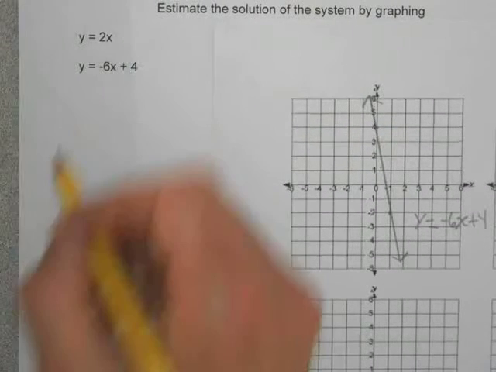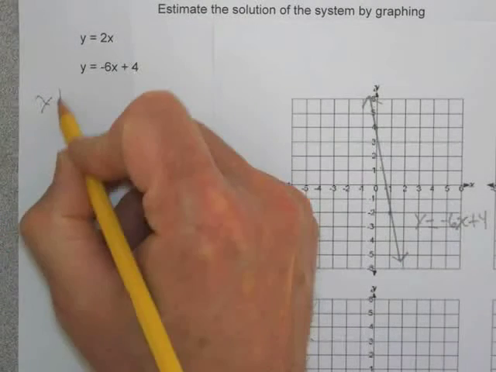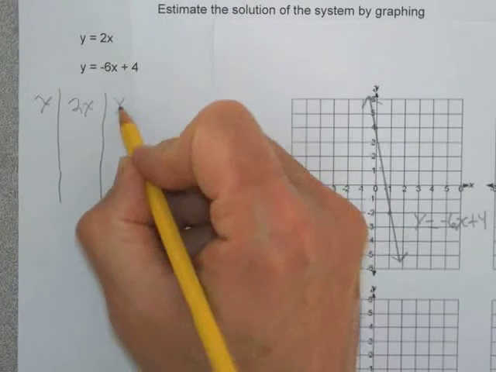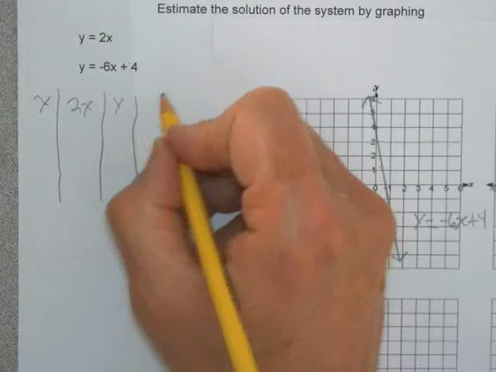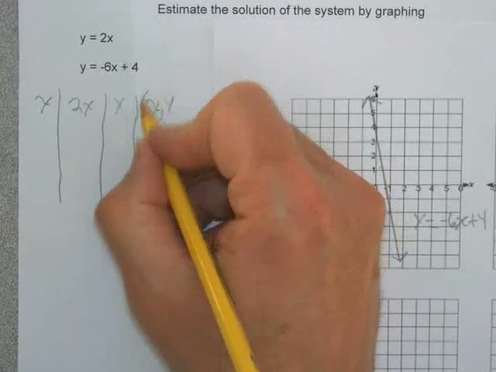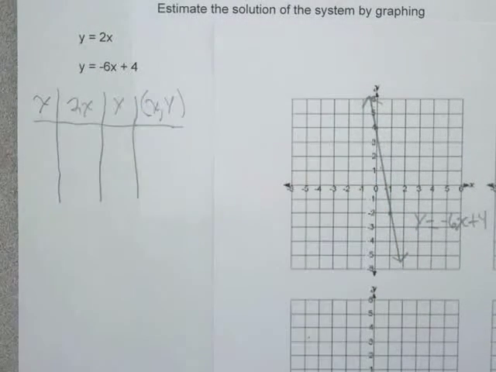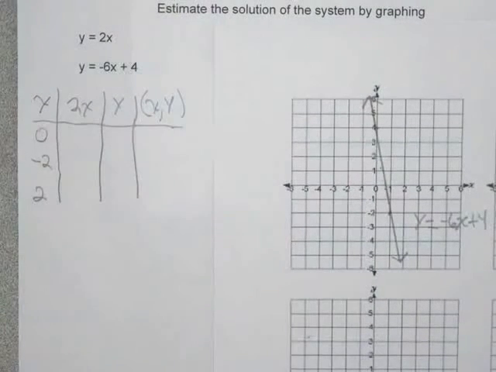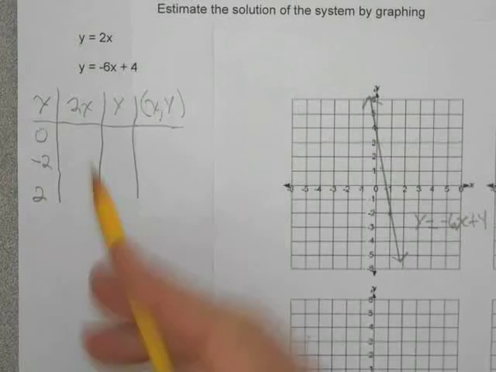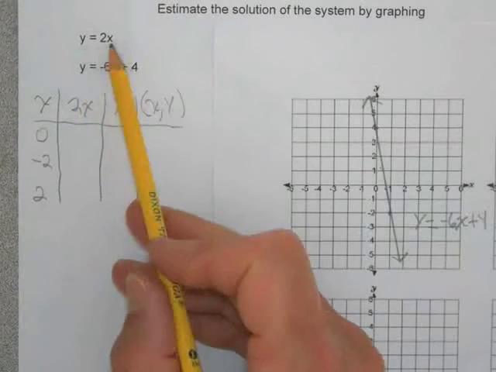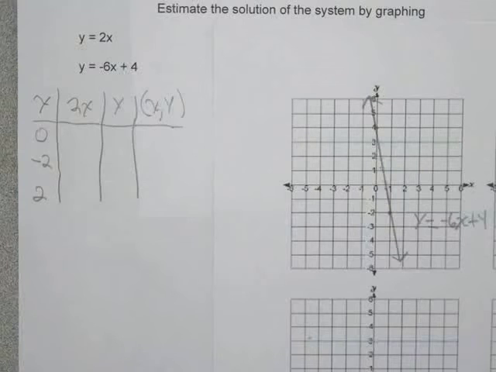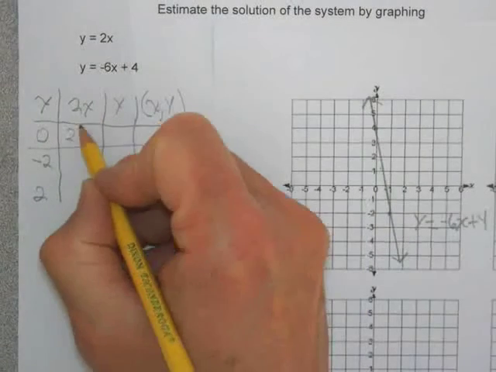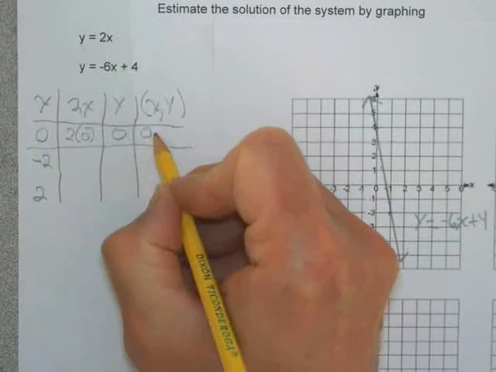All right, so let's start with x, 2x. That's going to tell us what y is. And then we'll have a set of ordered pairs, x, comma, y. And the values I'm going to use are 0 for x, negative 2, and 2. And the reason I chose these values was because looking at this, I know this is a proportional relationship. I know that this is going to pass through the origin. And I also know that multiplying 2 by 0 is very straightforward. When x is 0, y is 0.